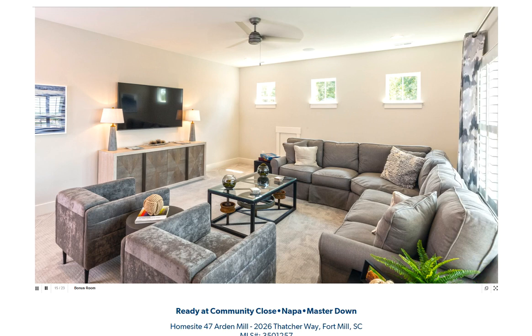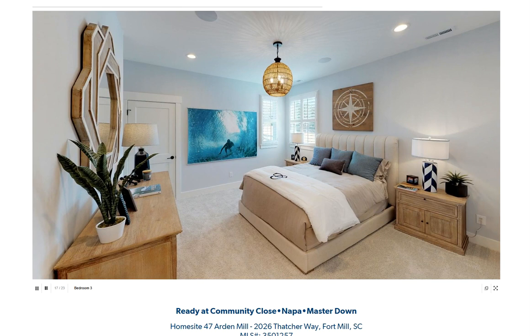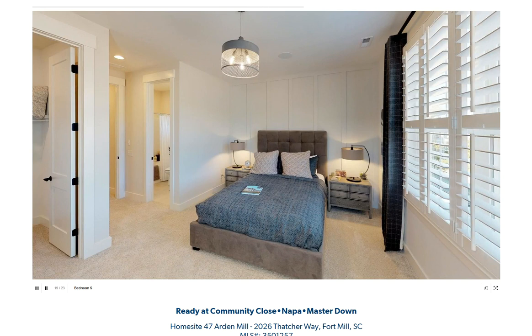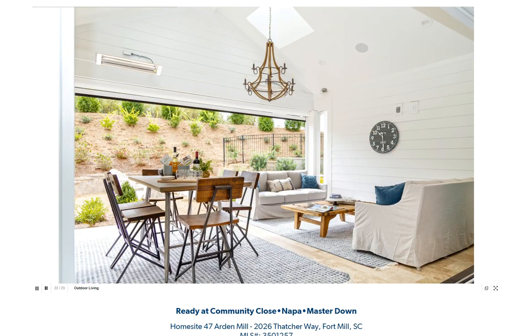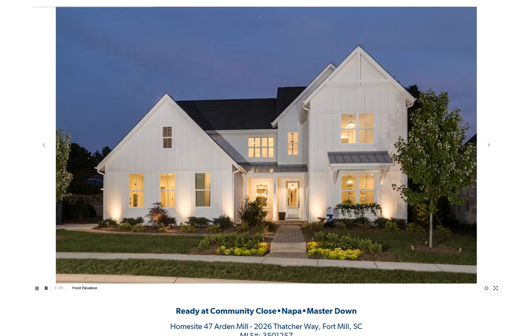Bill and Terry — that's the upstairs bonus room — they travel around and look at new home development trends throughout the country. It's really beautiful to see them working together to make Classica Homes what it is today: a unique, boutique, luxury home builder. And this plat in Fort Mill called Arden Mill — this tech space, they didn't waste any space making that a hallway. They made it a place where you could do homework or work remotely. But the outdoor living — bam. It opens from inside all the way back to the outside. This Napa plan is amazing. Let's dive in and drill down to the actual plan.